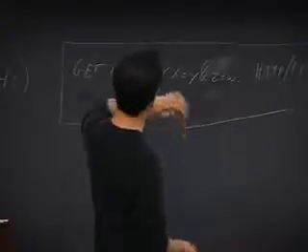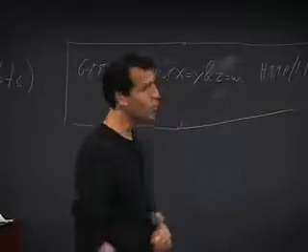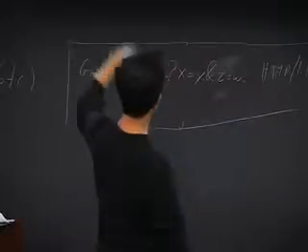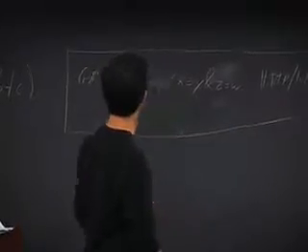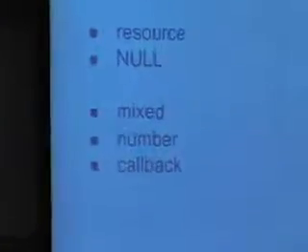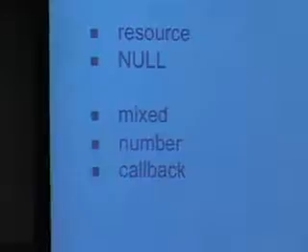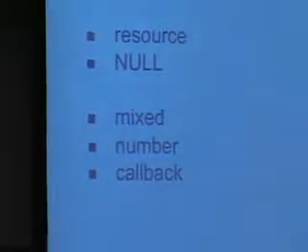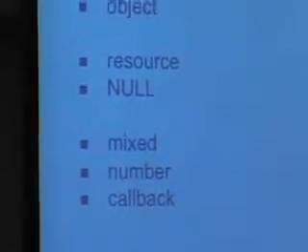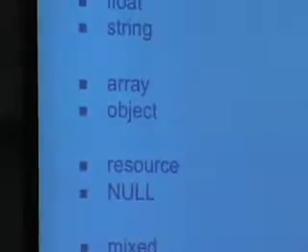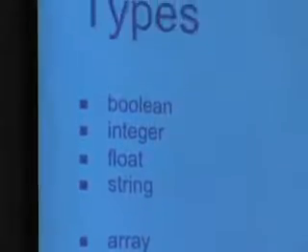And it does have some types, and we'll see these over time, especially in the documentation. They're pretty much what you would expect. So here's a little laundry list of types. I'll make mention of a couple. Mixed is something you'll actually see, which is kind of weird, because a function in PHP can return a bool, or an int, or a float, or a string, even in one function. It can return different things.